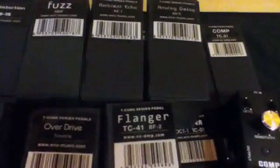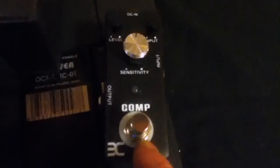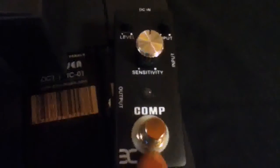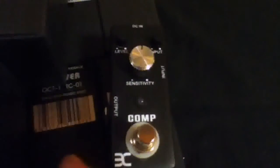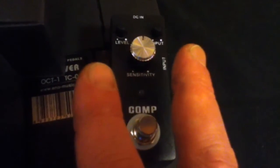and do reviews, but I want to take advantage of something, because I got a couple of pedals here, to explain something that's ticking me off big time. Like any of these videos, they're always about me being ticked off. That's compression. This is the new Eno TC81 comp. Nice transparent compressor. Really great. There's a million videos on YouTube explaining how to use compressors, and they only show one way of doing it. So I want to show the other way of doing it.